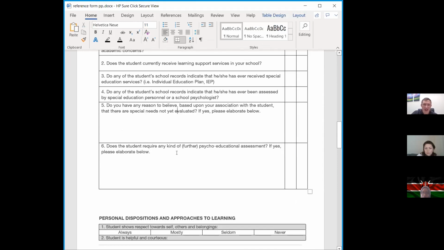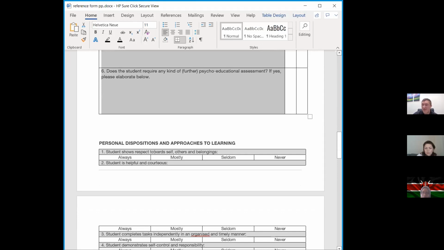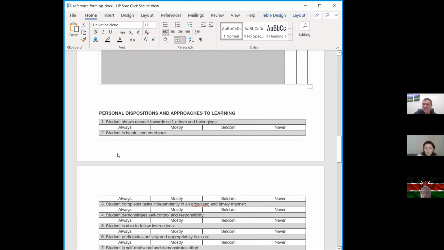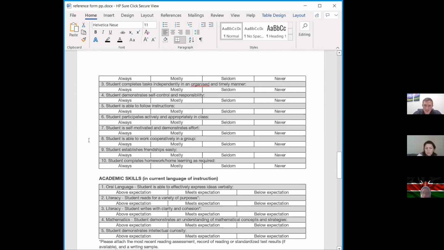And these are just different kinds of questions they'll ask the counselor. For teachers, it'll look a lot different than this. Student shows respect towards self, others, and belongings. These are things where we have our success orientations for a reason. Hopefully we are instilling these values upon the students early on. So I'm always able to say, always, of course, and I can always glance back at those success orientations and see, did the student receive an N? Did he receive an S or an E, right? And judging by those, I can give them circles if I might not know the student as well as I should. So those will be questions like this.